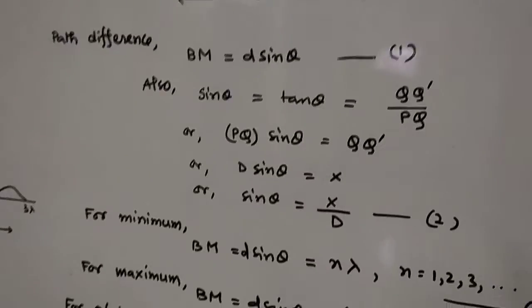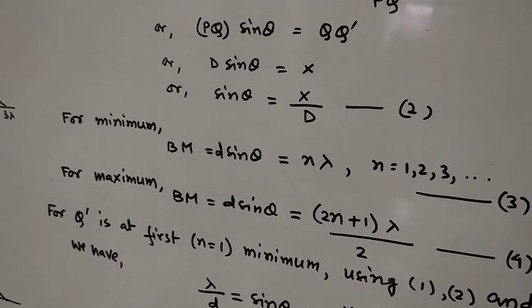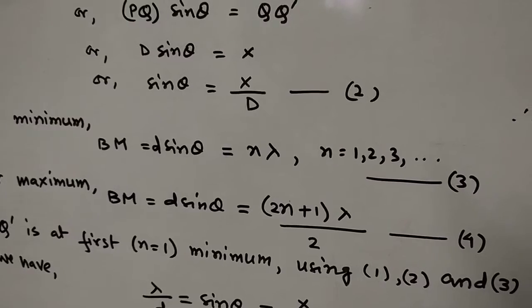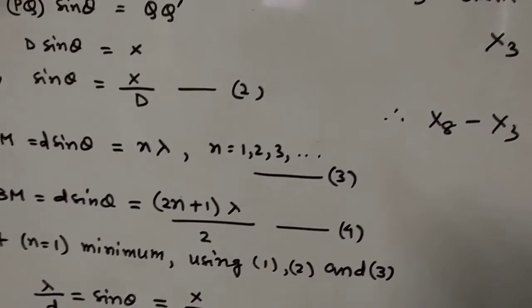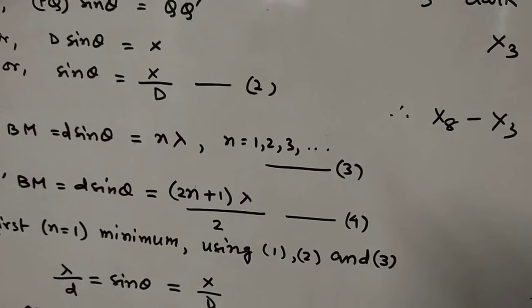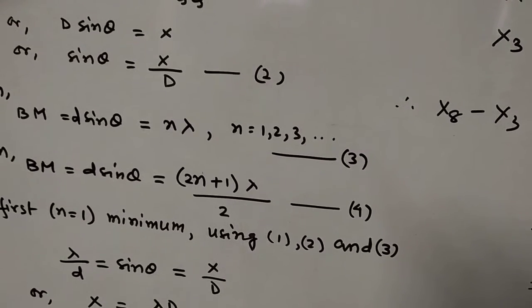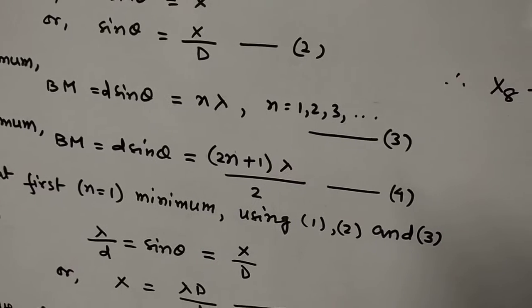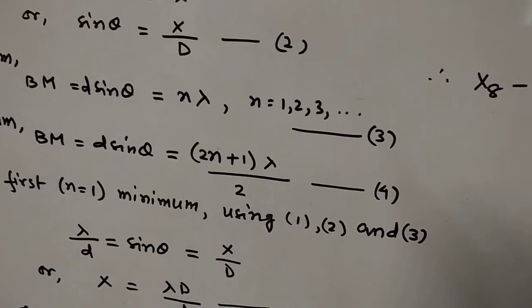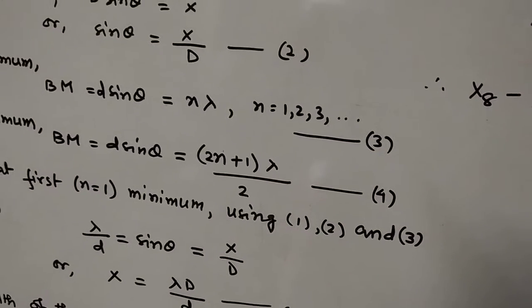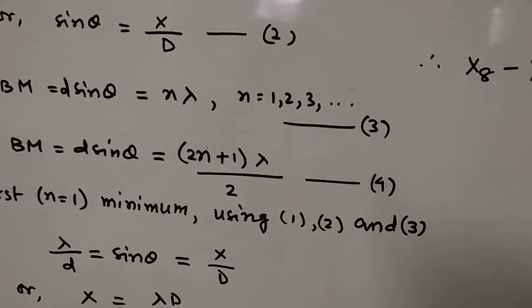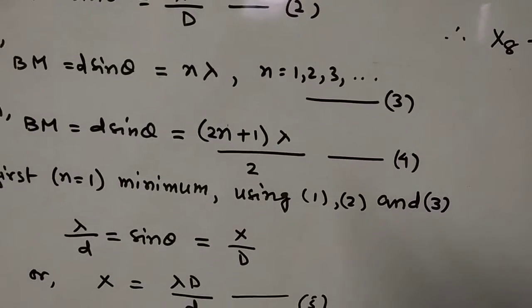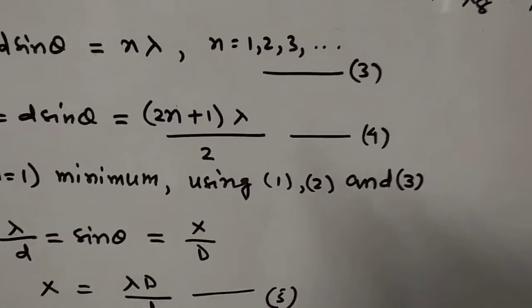Okay, so the minimum comes out when in general path difference is your n lambda and n is your 1, 2, 3. So if n equal to 1, you have to split the slits in 2 equal parts. If n equal to 2, then split the slits in 4 equal parts. If n equal to 3, then split the slits in 6 equal parts. And for any two pair, the path difference when ray reaches at Q dash comes out to be your lambda by 2, and correspondingly phase difference is your pi, and as a result you used to get minimum.